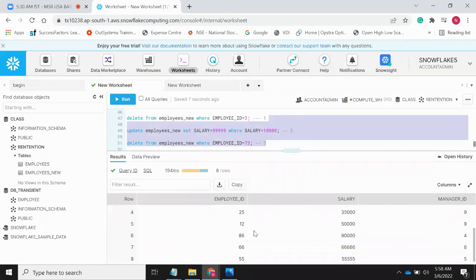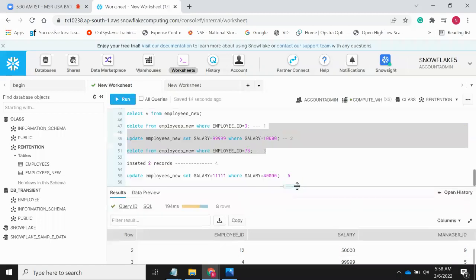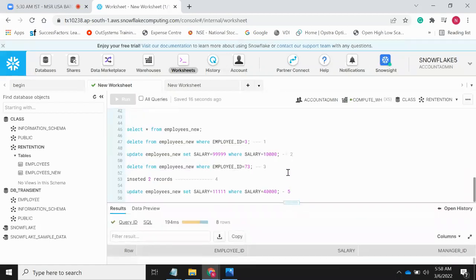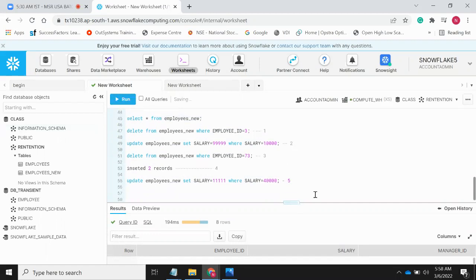Okay, now whatever data you are seeing here, this is the data you are seeing after implementation of all these transactions, right? You have deleted some entries, you have inserted some data, you have updated some records, again we have deleted, we have updated, right? All these transactions are happening on this particular table. Now if you check your data here, it is the data after all the above transactions, right? Let's assume that each and everything is one day.